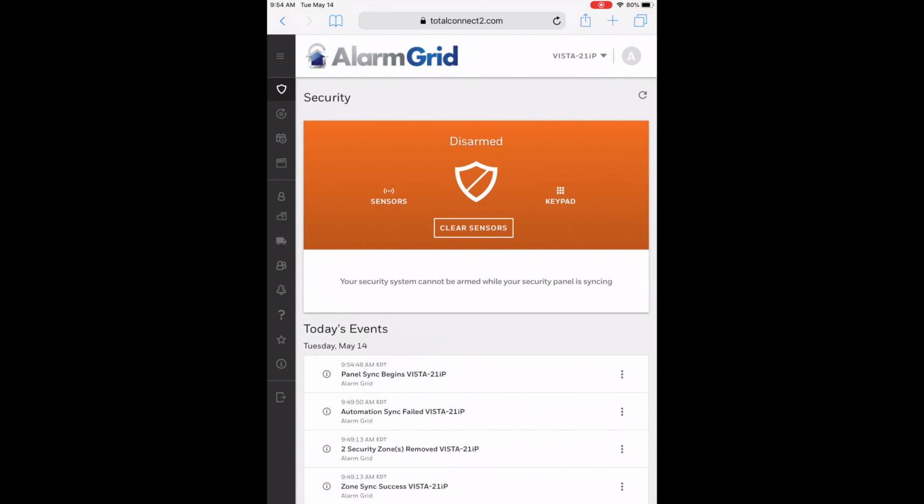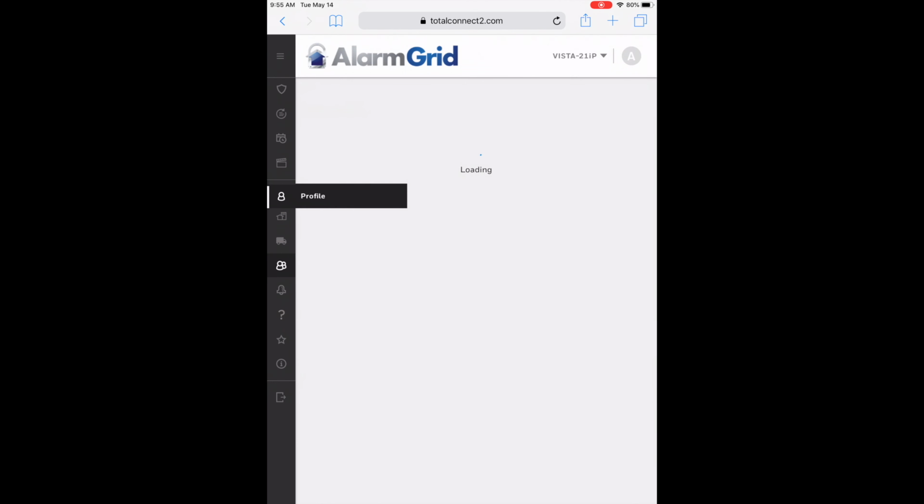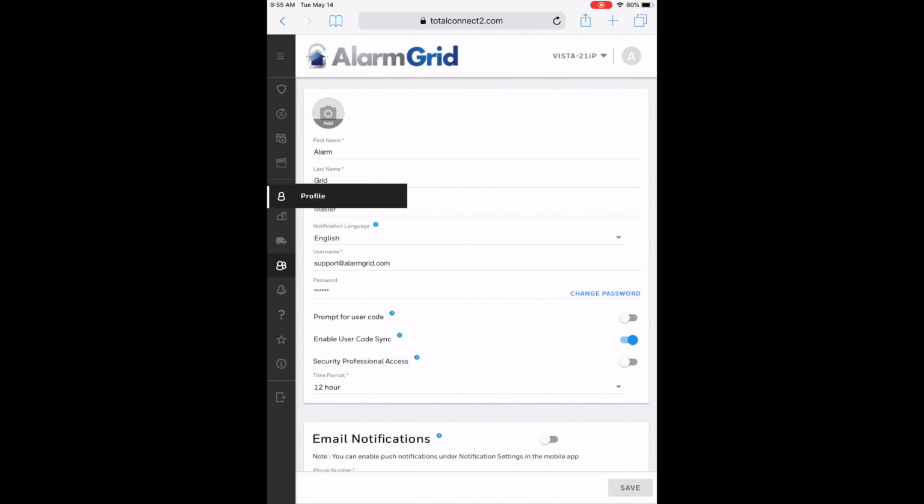The first thing I'm going to do, I'm going to show you guys how to change the profile image. So to change my profile image, you'll see a little person icon in the left-hand corner. This is the menu bar. This is how you navigate through the different tabs in the actual app. So I'm going to hit the little person icon where it says profile. It's going to take me to my profile name. Then from there, you see the little add with the camera icon right above my first name. You're just going to hit that icon, and it should bring up the option.